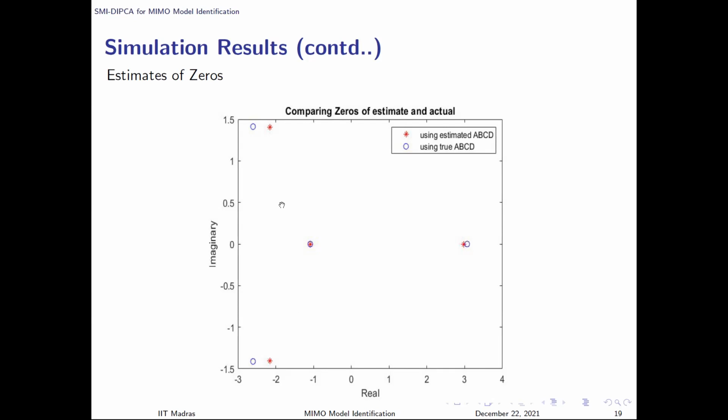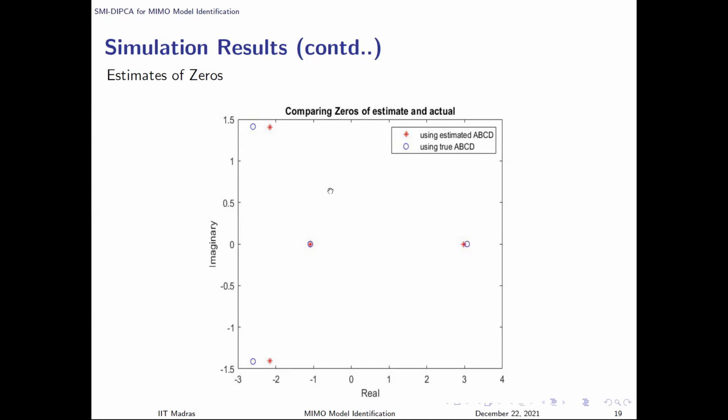So that required a little bit of effort to say how to compare, but we could compare both the real and the imaginary parts of these zeros, and we could find that by and large they were unbiased estimates, provided you chose a sufficiently large n. The number of data samples required to establish this was close to 5,000 plus, and the lag also had to be chosen larger than 10 in order to get what we call unbiased estimates of these particular zeros. All the others were well estimated. These 2 zeros alone required a larger value of L and a larger number of samples.